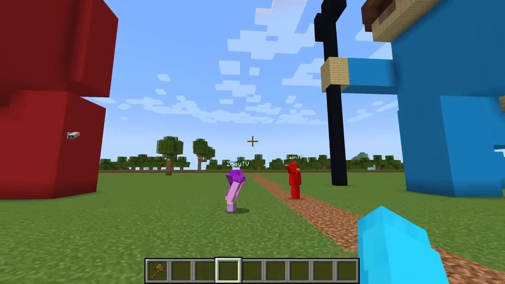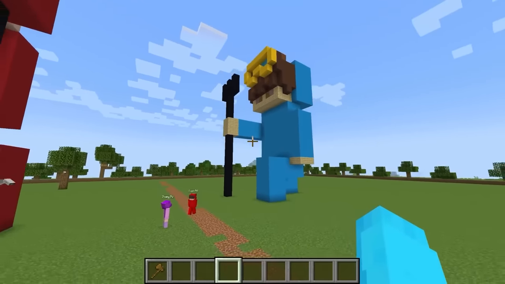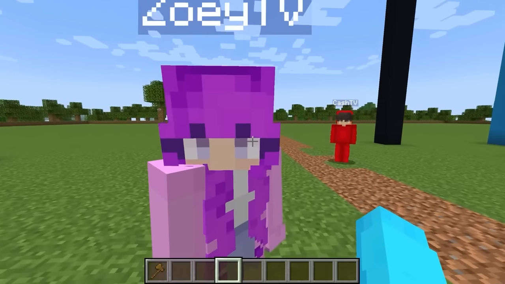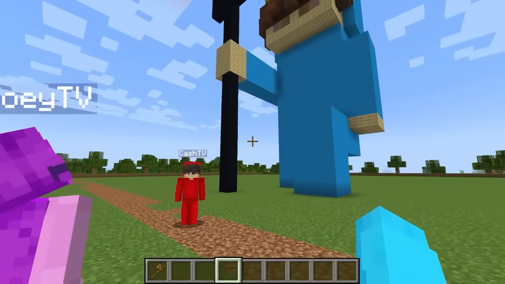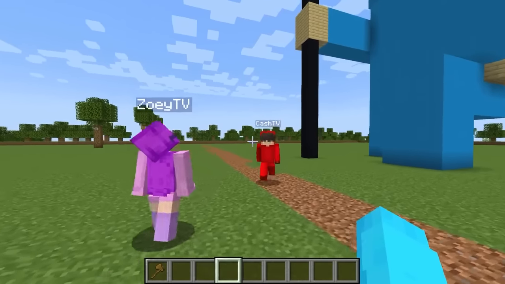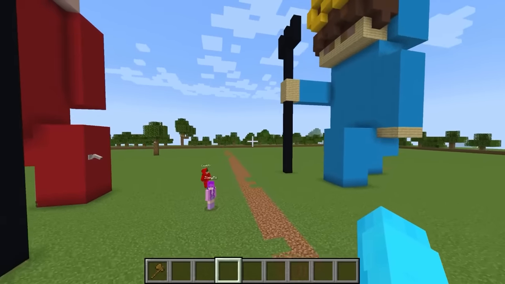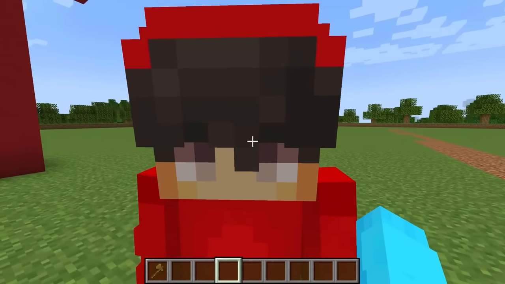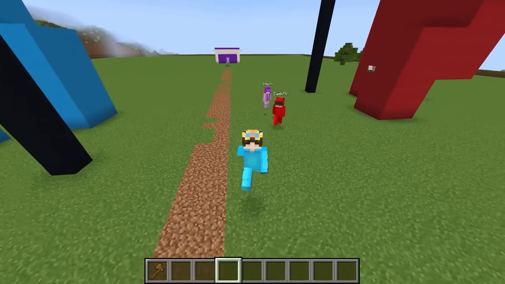Wait. What? Let's go. No fair. I still cheated, but what do you rate my build? I'll give it a 9 out of 10. A 9 out of 10? Oh my gosh. Okay, Cash, that definitely beats yours. We need to get a new judge next time. Yup, hey. Definitely. Let's go!